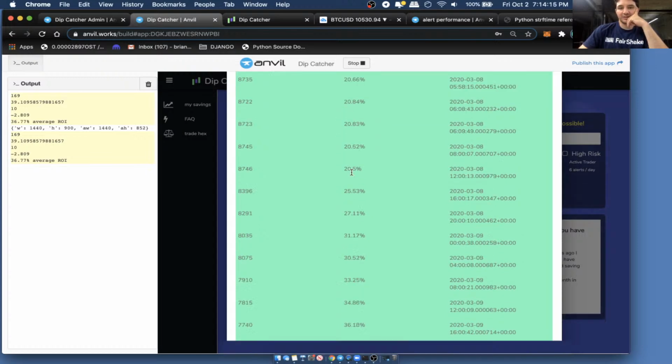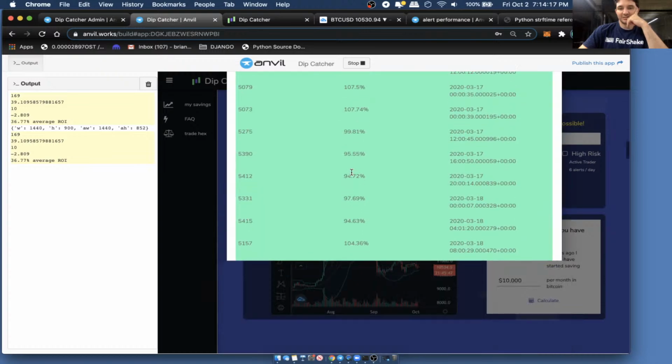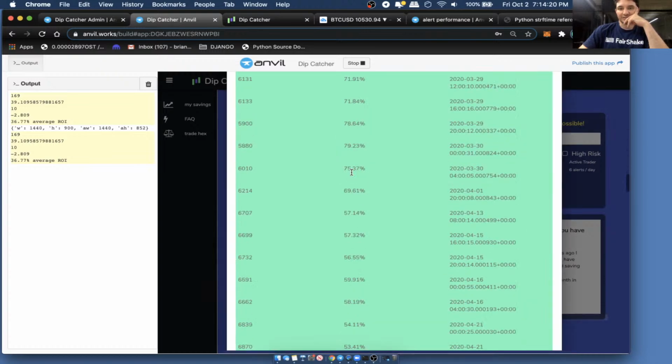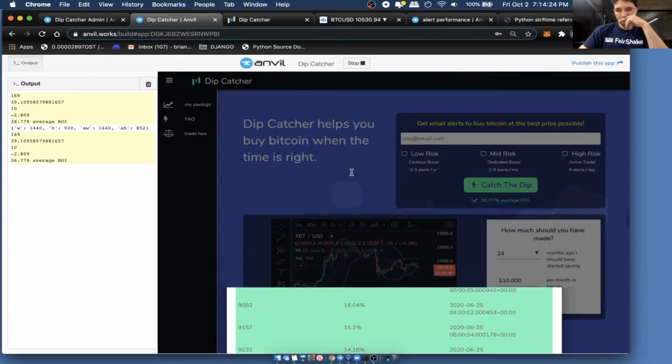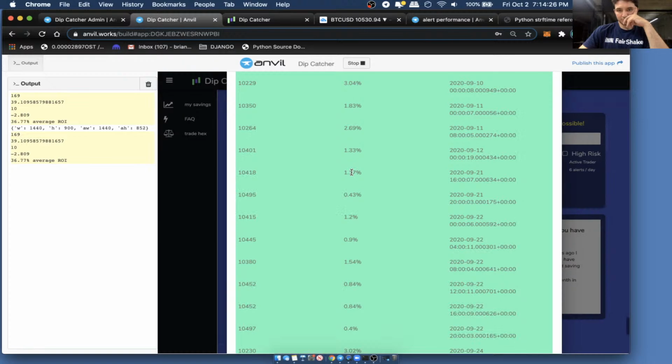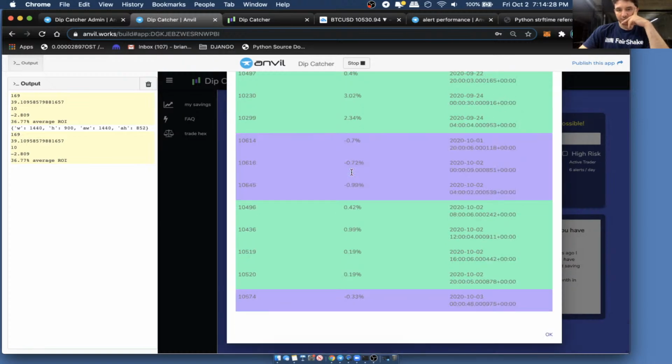Dip alert history. See the price. And this endless scrolling. It's probably annoying, huh? But it's pretty cool. So I wonder why that string formatting didn't work.